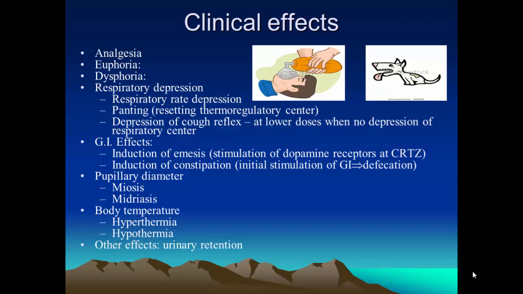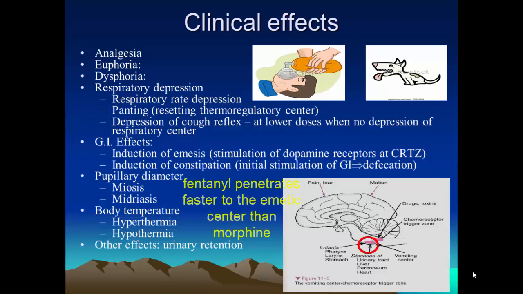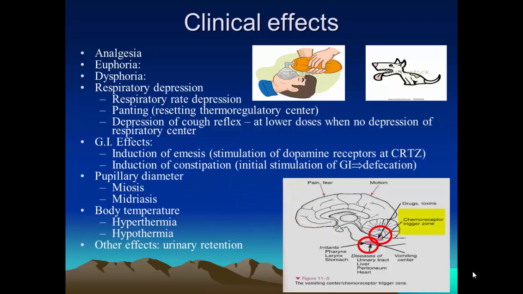Now, it's also one reason why fentanyl, that penetrates the emetic center a lot quicker than morphine, is used, and by the time that chemoreceptor trigger zone is stimulated, the emetic center is already depressed, so the animal will basically not vomit or have nausea with fentanyl. Now, the downside of fentanyl, which does not happen with the other opioids, is that it causes bradycardia during the anesthesia, and sometimes you may need to use atropine to reverse this other side effect.